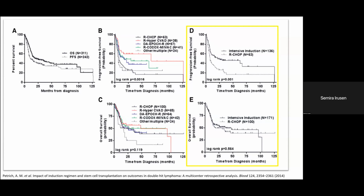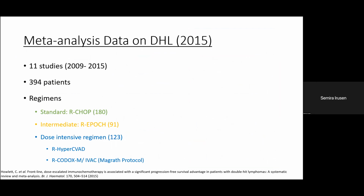But then there is the inherent drawback there. It is an exploratory analysis, and one can't exclude the possibility that the progression-free survival can't be extrapolated to overall survival, because then it doesn't deal with the issues of treatment-related toxicity and possibly patients who wouldn't be able to finish those planned treatments. So possibly an advantage, but not overall proven with the study.